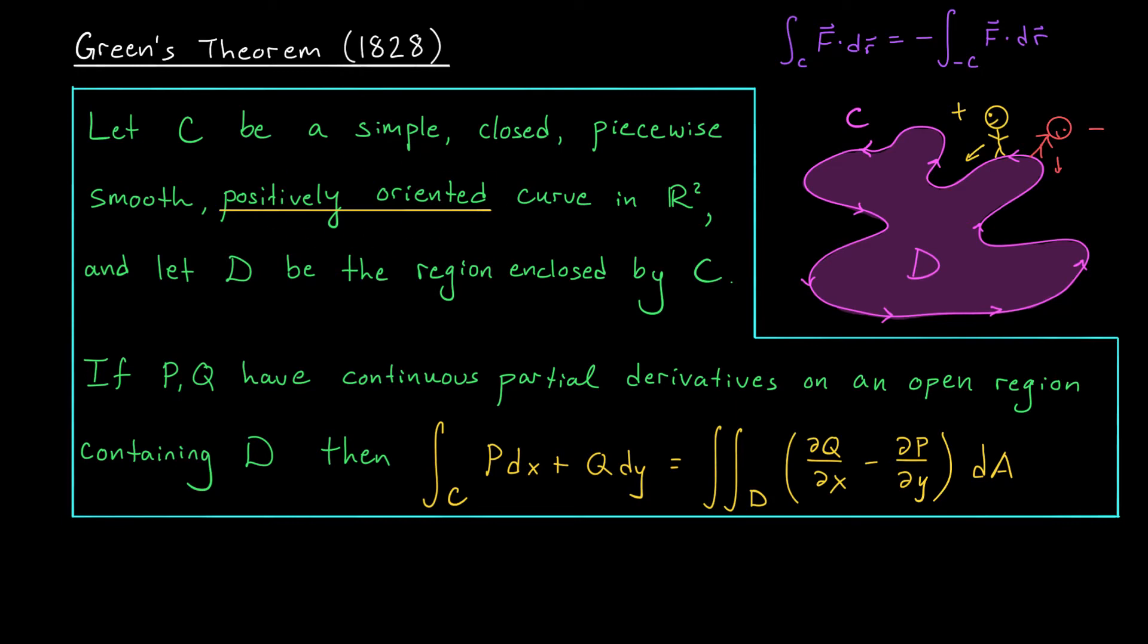In addition to our curve, we also need a vector field. We're going to assume that our vector field has component functions P and Q with nice continuous partial derivatives on an open region containing D. All this means is that we're imagining a slightly larger set where our partial derivatives are nice and continuous, but in our course, the partial derivatives will often be continuous everywhere. So this isn't a huge obstruction.